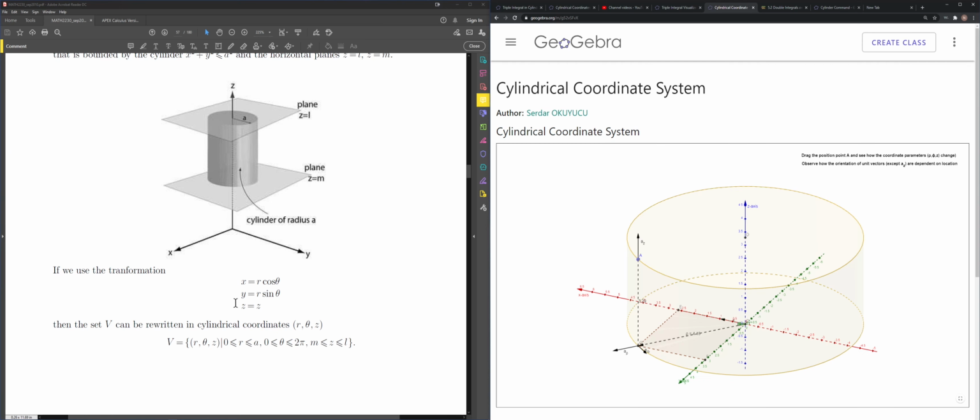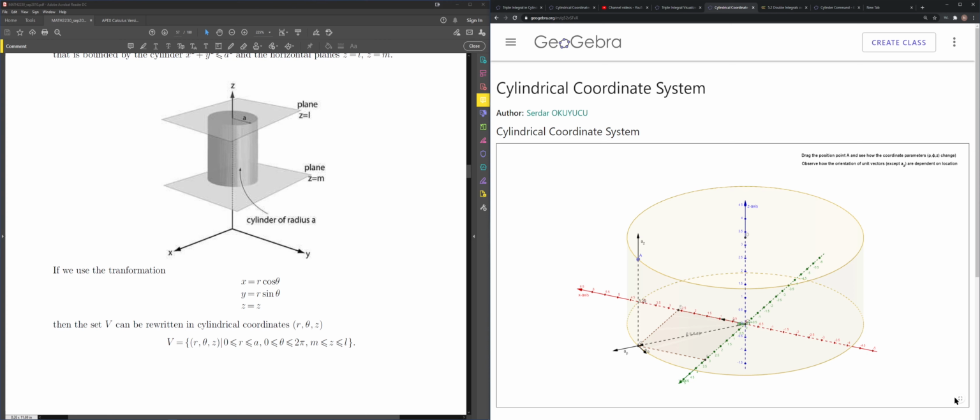And by projecting points onto the xy plane, you get your conversion between cylindrical coordinates and xyz. And in cylindrical coordinates, the z is just the same as the normal z, so z is equal to z. And the r and the theta, as I said, have the same interpretation in the xy plane as polar coordinates. So your conversion between the x and the y is the same as what you had in polar coordinates. So this here is your conversion between x, y, z and cylindrical coordinates, right?